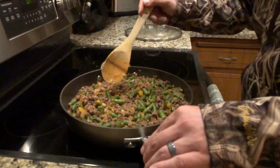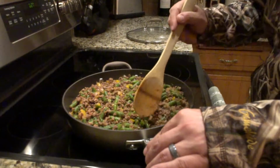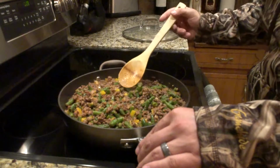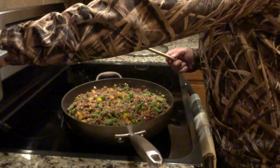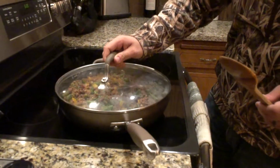And then we are going to cover it and let it sit on simmer for roughly, I don't know, I put it on usually 10 minutes just to let those flavors cook in and for the green beans and the vegetables to get all the way cooked through. So put that on simmer here, low. Put the lid on.